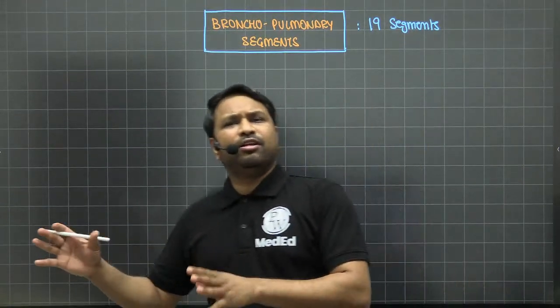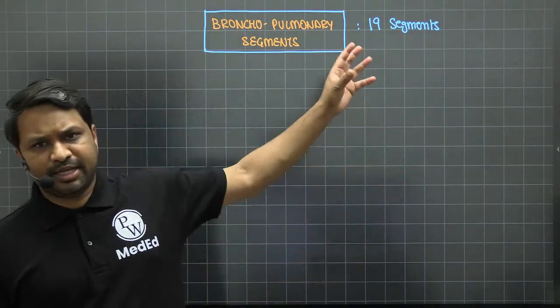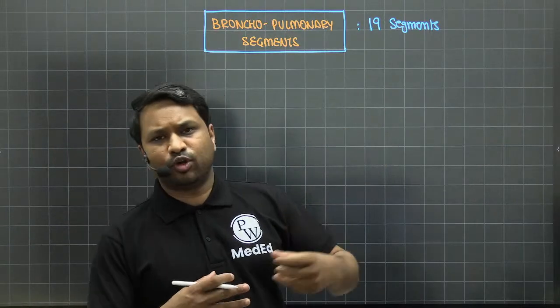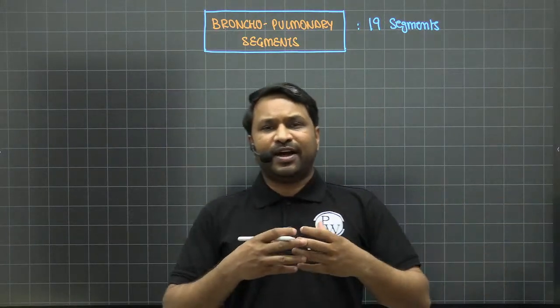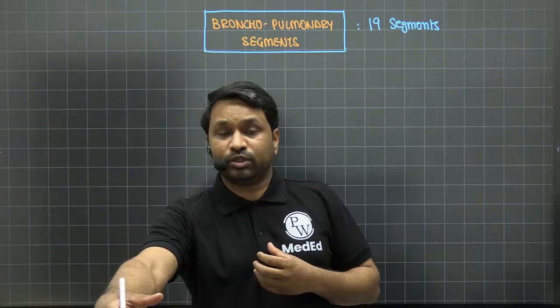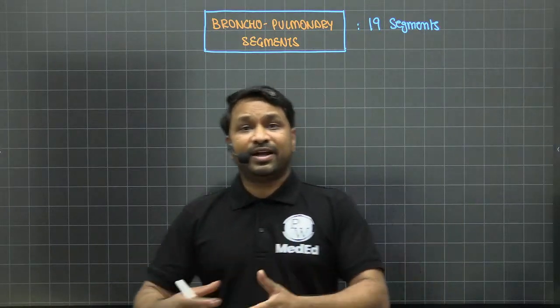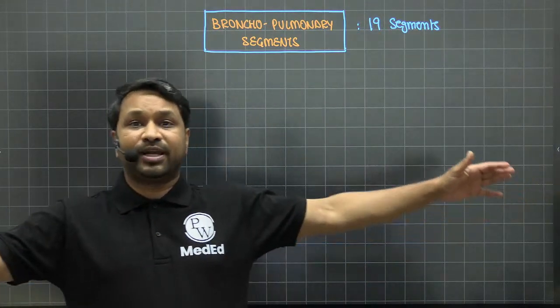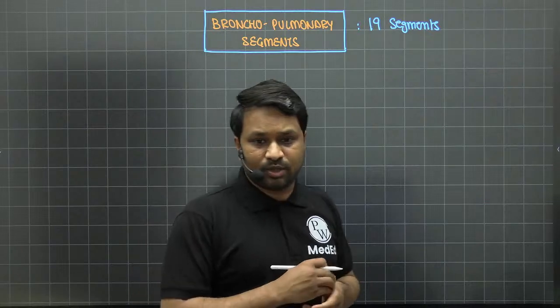So we all know the development of the lung. You have seen it in embryology. It starts from the foregut, a primitive foregut, which arches into the pharyngeal wall, which then goes into the esophagus, and the anterior one divides into the tracheal bud that bifurcates and develops into lungs as it goes.